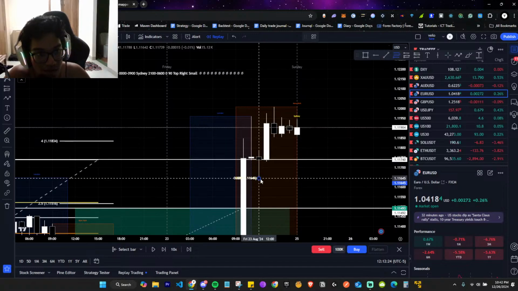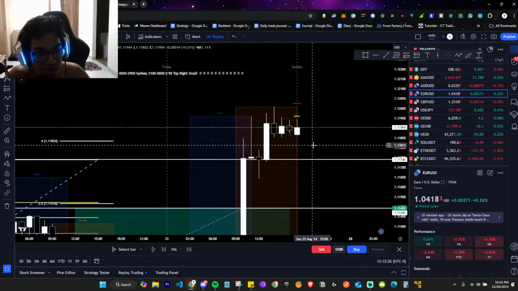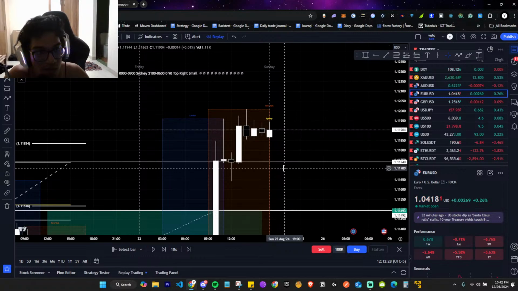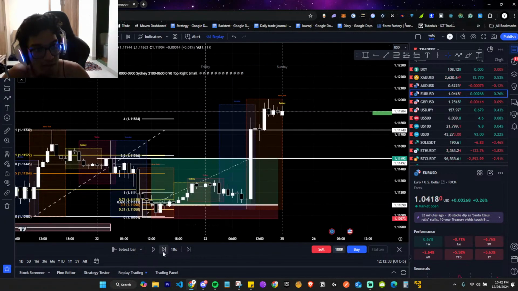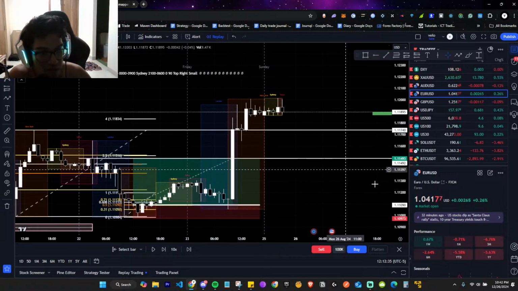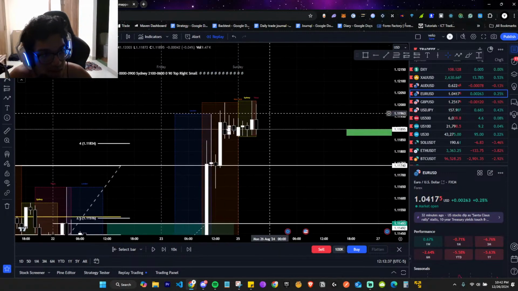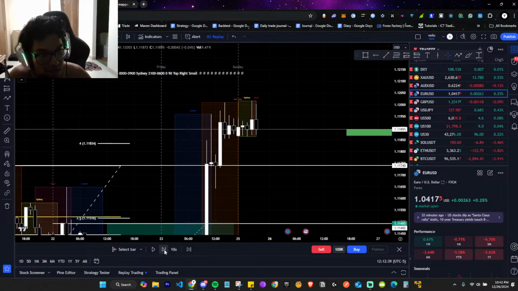As you can see, this does not quite retrace to 0.5, but it does retrace away. But again, we have a lot more rejection wicks, so I wouldn't trust this range whatsoever. So we would expect a second retracement towards the fair value gap, and let's see if we can. Okay, it seems like a massive consolidation right here.